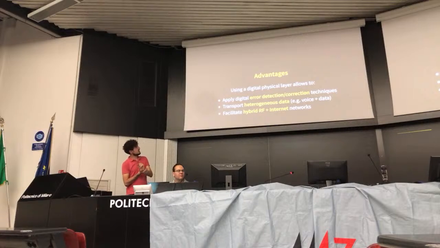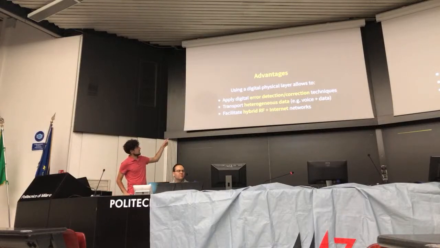Another advantage of using digital modulation is that, while in the analog case we were only conveying one signal, for example voice or analog video, in this case we can very easily transport heterogeneous data. We just need data which is already in digital form. For example, we have an MPEG stream of video and an AAC stream of audio. We multiplex that into the channel and we are done. So it's very easy to mix heterogeneous data as long as they are encoded in binary.